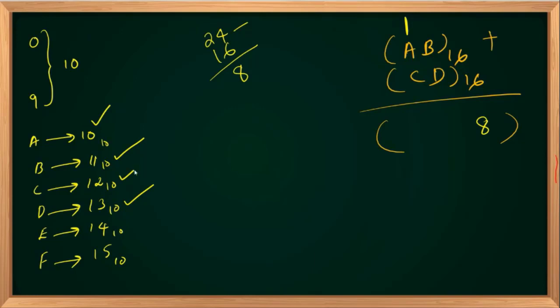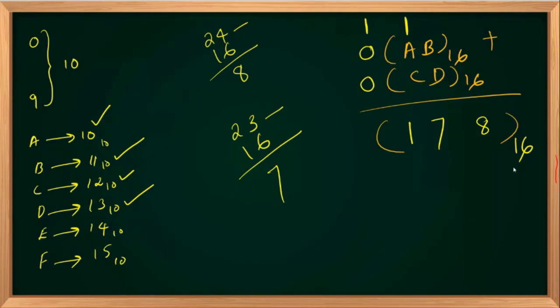Plus carry 1 gives 23. I don't have a symbol corresponding to 23 in hexadecimal. So I should subtract the base. So 23 minus 16 is 7 decimal. So I should write 7 decimal. To compensate that subtraction, I should add a carry. So the third digits are zeros. So 0 plus 0 plus 1 is 1. The answer is 178 hexadecimal.